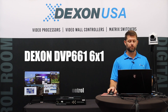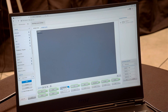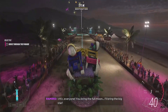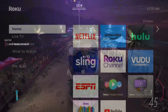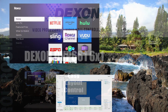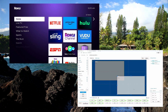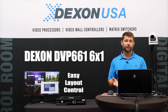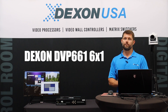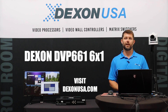To show you some of the other inputs: if I select a layout it does a nice dissolve over to our HDMI camera, and I've created another layout here to do a nice dissolve to our PC input or Roku. I can easily take these input windows, resize them, add the software I'm running, move it over, and resize that. So I can quickly and easily modify layouts, create new input layouts, or recall existing layouts. That's it for our demo today — if you like what you see and want more information, please visit our website at DexonUSA.com.